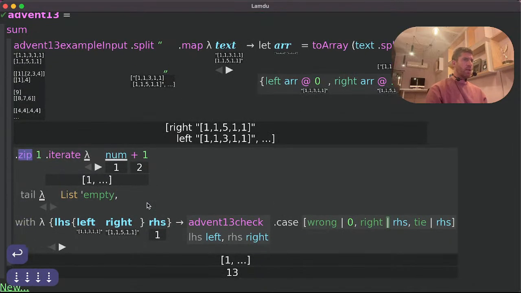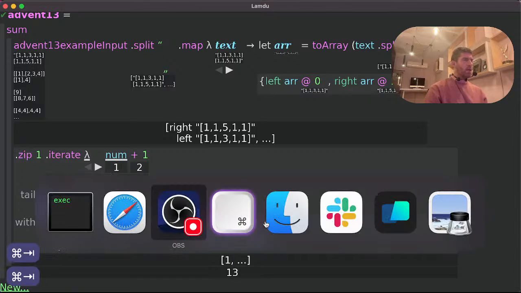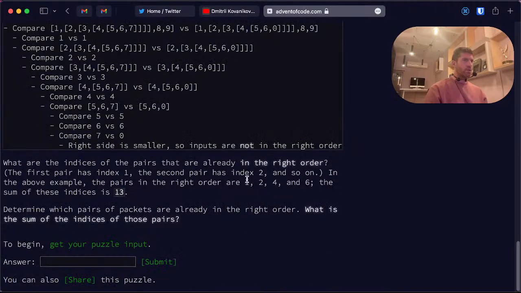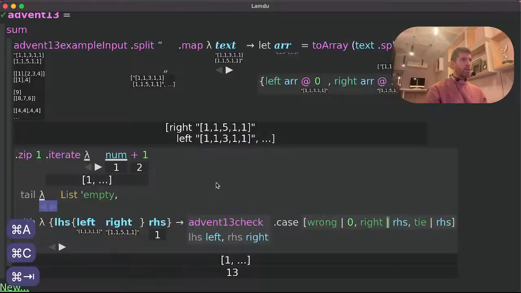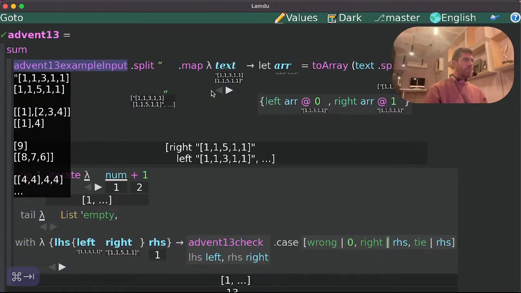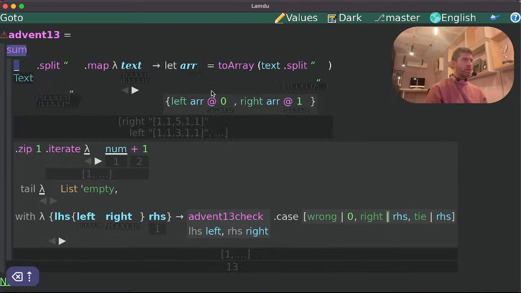And we get a result being 13 this time, and the answer should be 13. So let's get my puzzle input. Let's make this into a proper function.